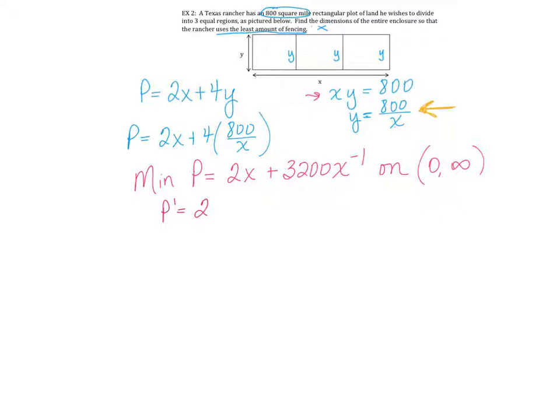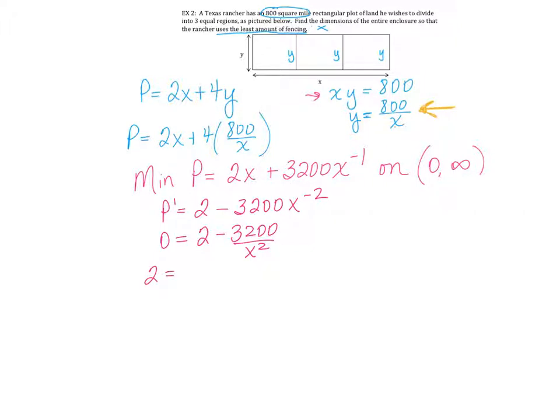P prime is 2 minus, power to the front, decrease the power by 1. And I know what you're thinking. You're like, I'm supposed to do all this in my head? I promise you, you can. Okay, look, sometimes it's helpful to write it out. Let's set it equal to 0. And this is where I don't do the negative exponent. It makes more sense to do it like that to me.